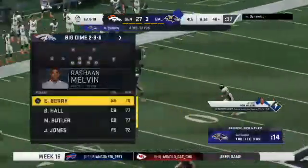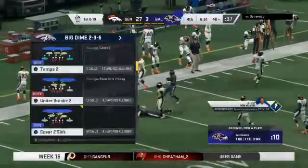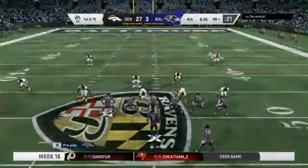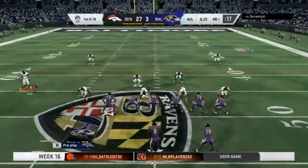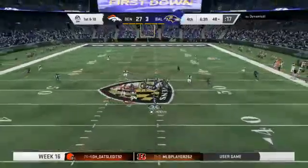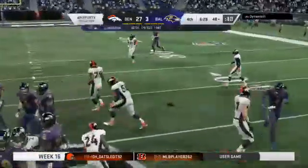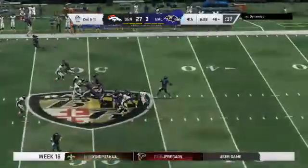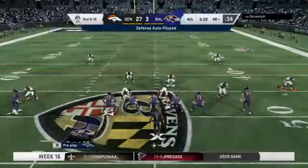Defensively, you said coming in earlier in the broadcast, the magic number was 20 points for you. That's what you thought they would have to hold this offense to, or less than that. And, wow, they've done that in a big way, haven't they? Not only have they done it, they put themselves in a great position to win this one, because holding them down was paramount. If they could get it done, well, guess what? We see the end result. Right now, they have their eye on victory, and leading here in the 4th.